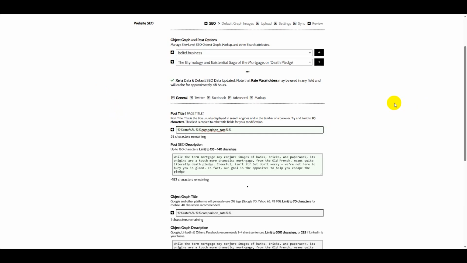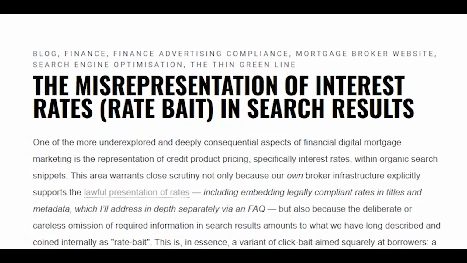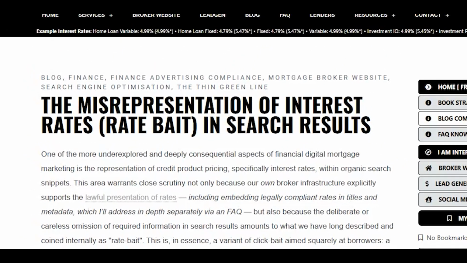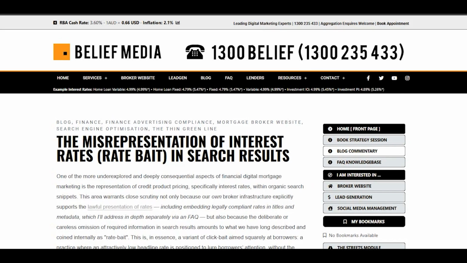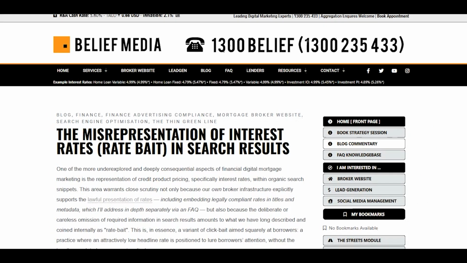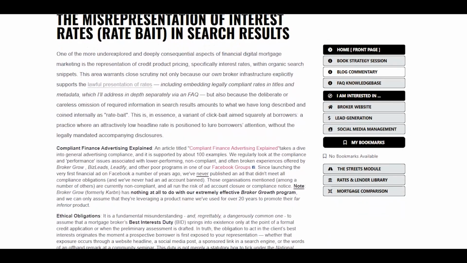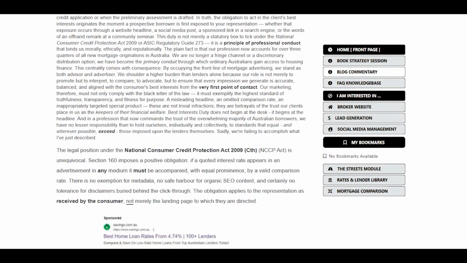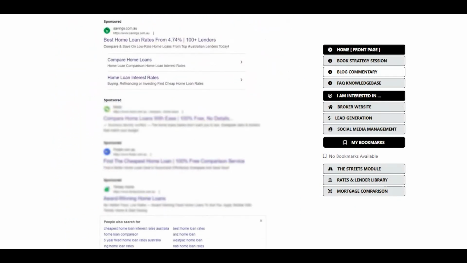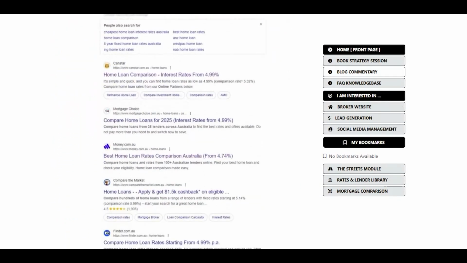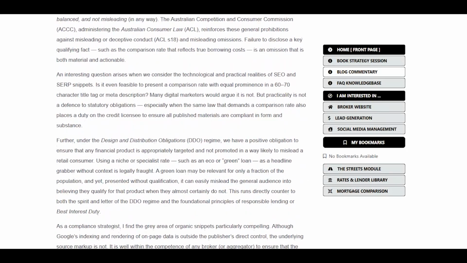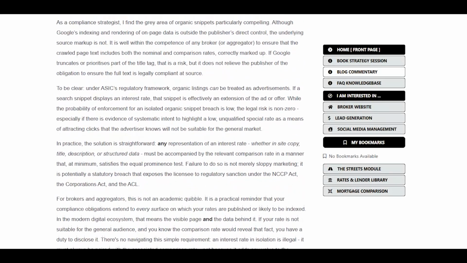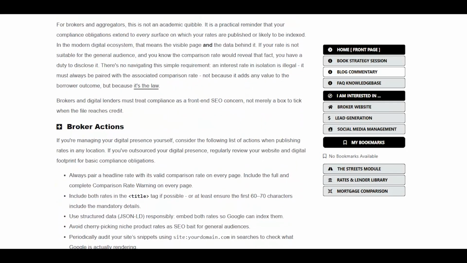So what I'll do is I'll just put a little thing up on the screen right now of an old article we wrote, not that old, it was probably only a few months ago, of what we call rate bait in search results. And I'm blown away by the inaccuracies of rate data in search results, and I'm blown away by the fact that people still to this day do not use a comparison rate. The rate and comparison rate are married. They go everywhere together. They don't spend any time at all away from each other.